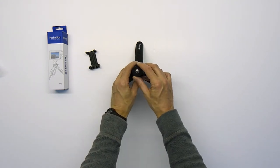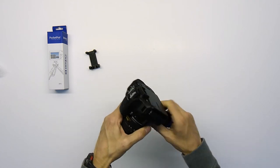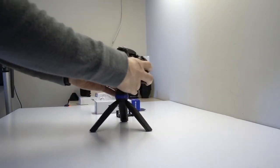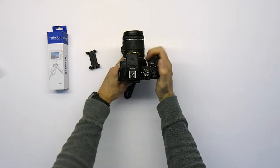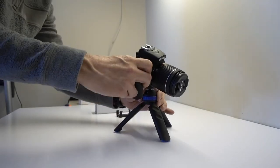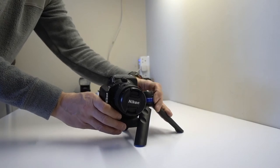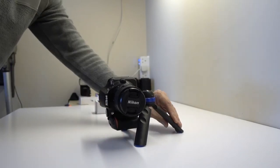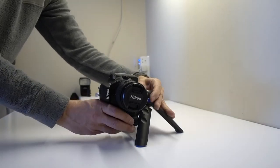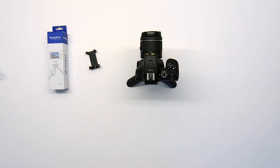So let's pop a camera on. I know it says compact cameras, but let's see if it will handle a DSLR. There we go. That's pretty good. So we want to use it in portrait mode. Yeah, it even handles a... there's your problem. Okay, so it won't take the weight of a DSLR in portrait mode, unless you could counterweight the leg. But if you're going to be using it for normal shooting, that's absolutely ideal.